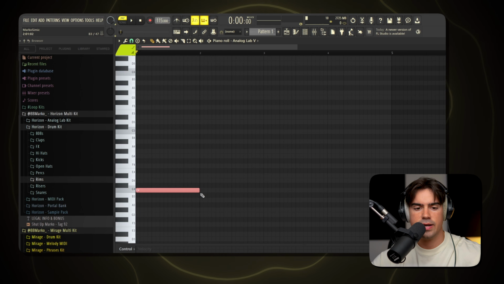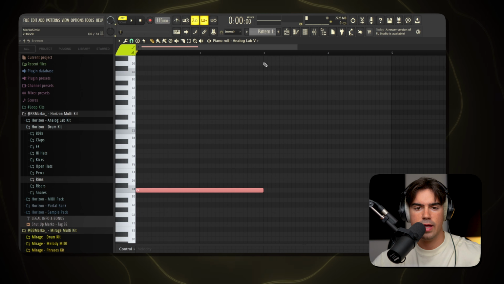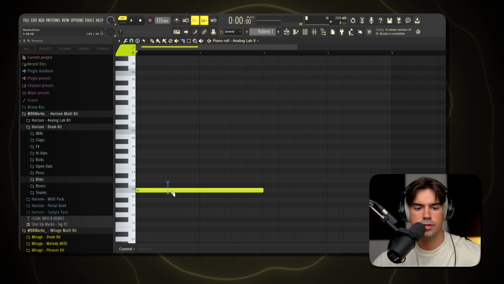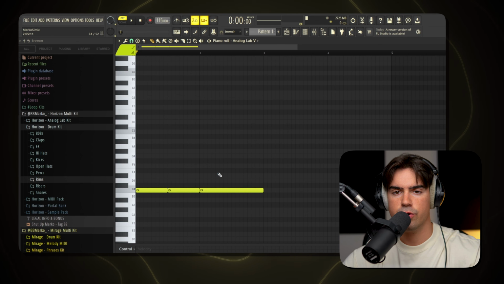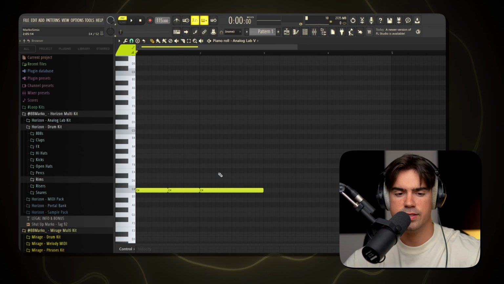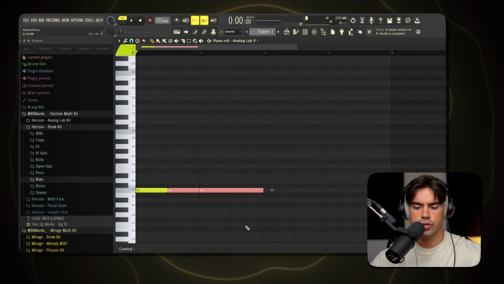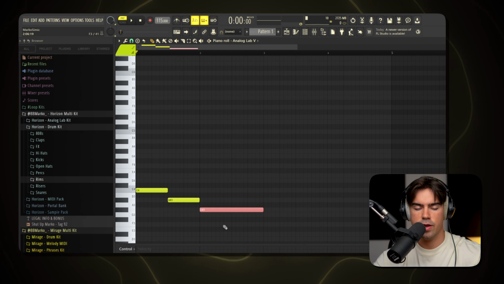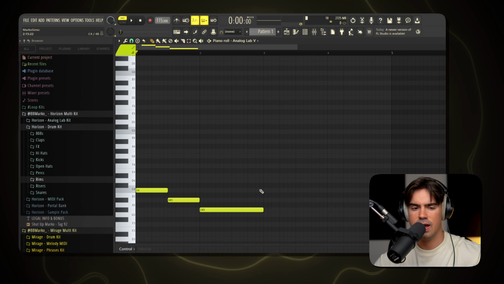So what I like to do is just actually extend this note out all the way like this, so we have it covering 2 bars. Now I'm going to slice this up, so just go to the slice tool right here and slice it up in the middle, and you can slice it up one more time right here. So these are pretty much going to be the root notes, but we don't want them all hitting the same note. So what we're actually going to be doing is just pitching this down by 2 semitones, and then this last one we're going to pitch down by another 2 right there. So now we kind of have this going for us.